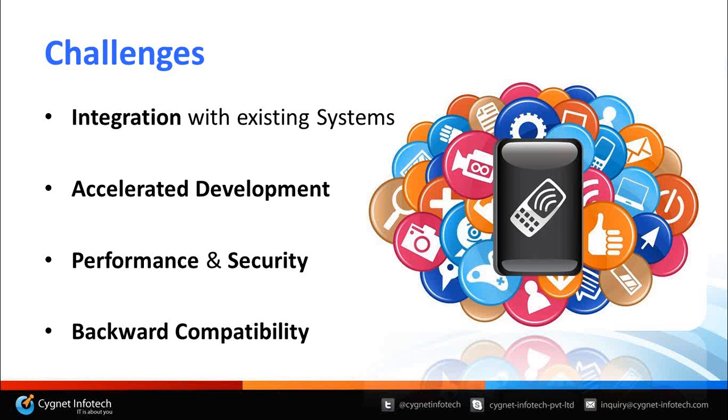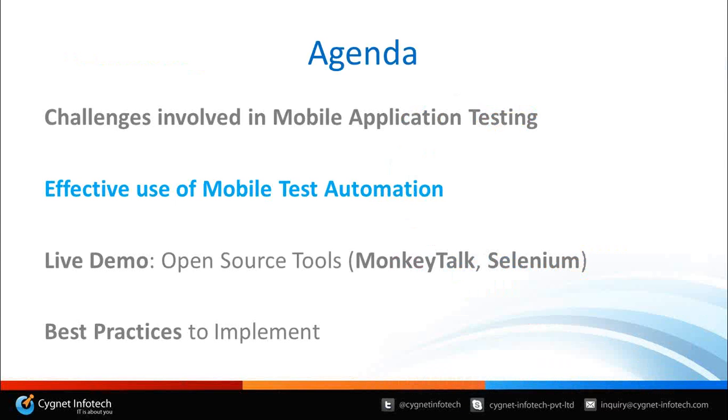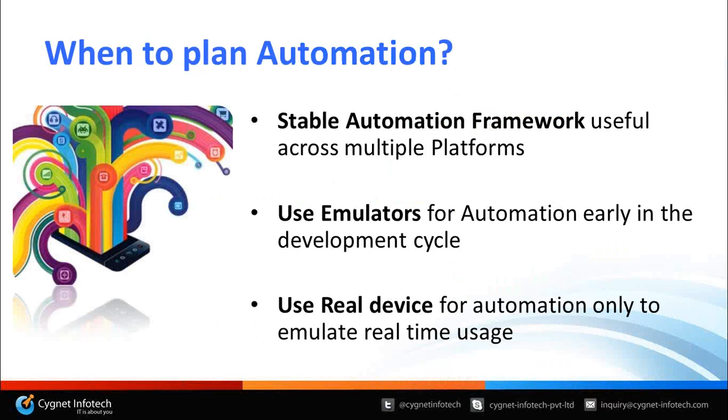So in a nutshell, we've talked about a lot of challenges that we come across while testing the mobile application. But how do we overcome all these challenges? One of the things that we could talk about is test automation, and a lot of people talk about it. But how do we use it effectively? It's expensive. So what could we do to implement a proper automation strategy, or think about how to automate certain scenarios as part of our testing?